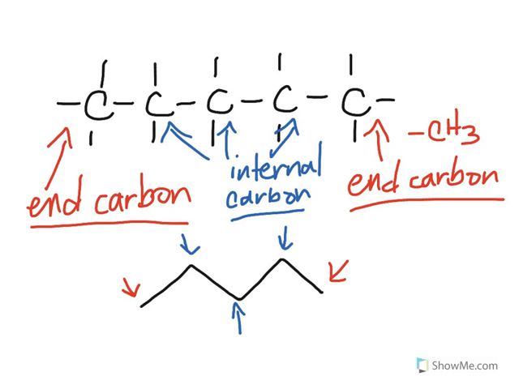It has a similar sort of representation to tetrahedral structures when we started to draw using the wedge and dash method all the way back in the first semester. But note that at each one of these corners right here, there is a carbon. There's a carbon here, right there. And then there just happens to be a CH3 on this end and a CH3 on this end. And then right here, this is a CH2. The hydrogens are actually pointing up in this direction and pointing up in this direction.